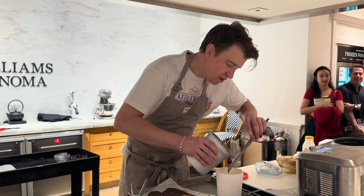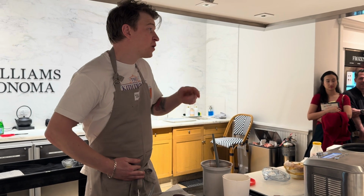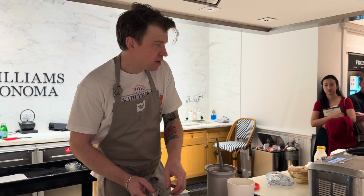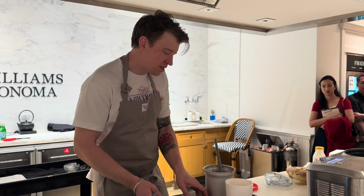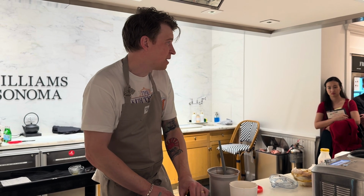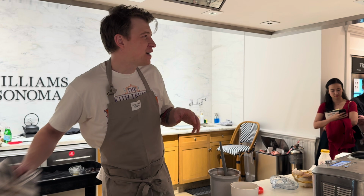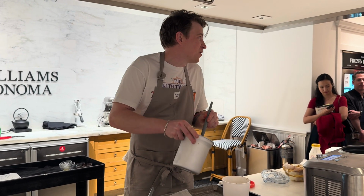If we were doing this at home, would we want it thicker than that? If your freezer is pretty cold, I would go this thin. No thinner. If you have a reach-in freezer, like your home freezer, you can go a little harder for sure. But again, the thinner you go, the lower the air that you're typically getting in. So you do want to find that right ratio of it being frozen enough, but also not too much air.